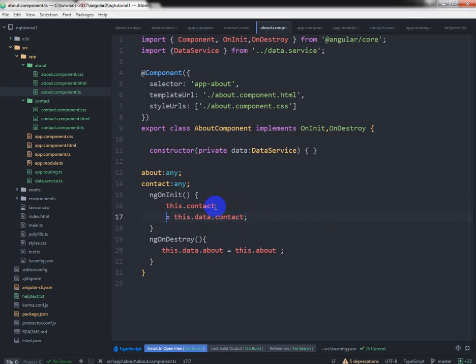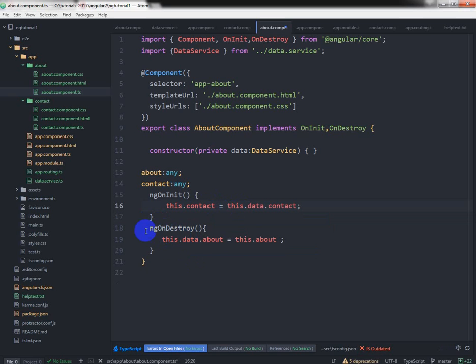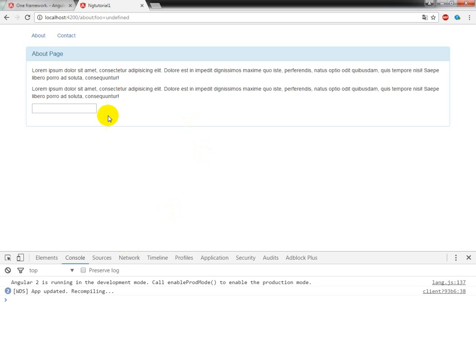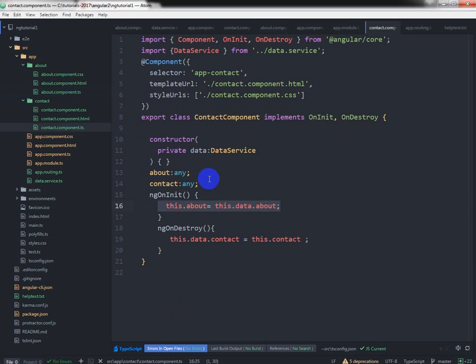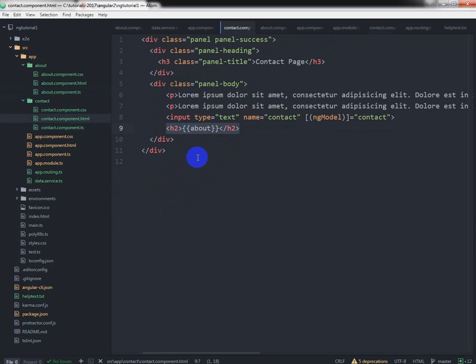Actually what happens, when we navigate from one page to another, then before going, this ngOnDestroy event fires. So at that time, we are putting the value into our service properties, and while going to another component, we are just getting that value from the data service properties on the ngOnInit event, and this way we are getting the values. This is the technique that we are using. So let us try again. Oh, I did not put the value to show the value like this. I need to put it here. Oh yeah, I have shown it. Okay.